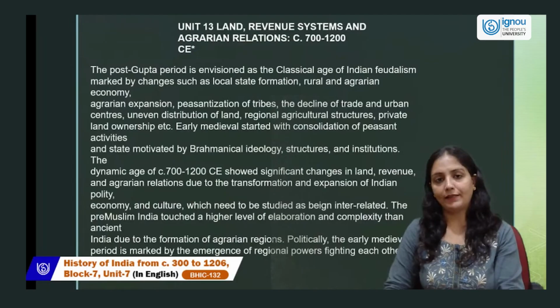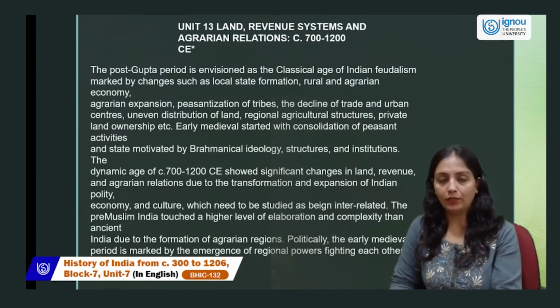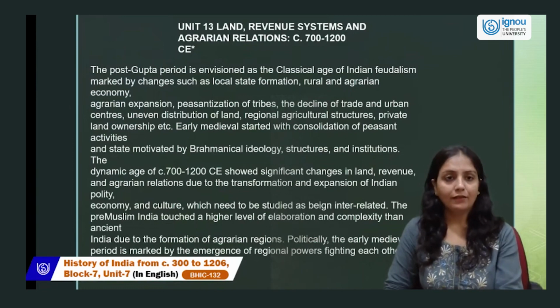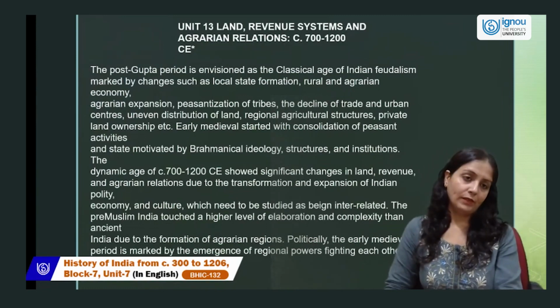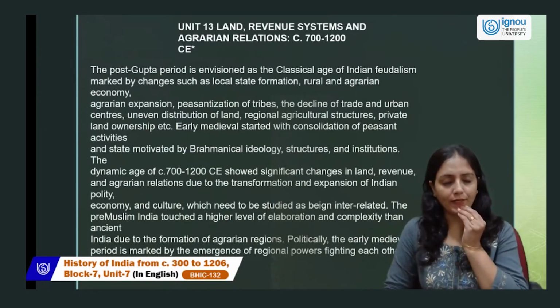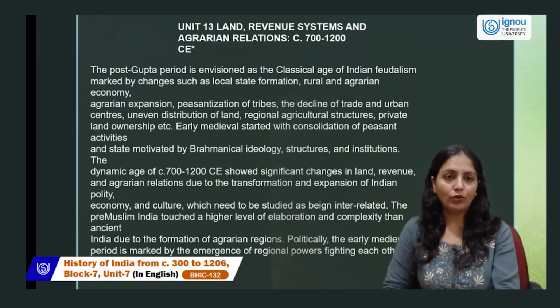They took taxes and they gave agricultural relations with other countries, like the revenue system and the ikta tax system we have discussed. This was the type of tax taken from the people by their rulers at that time. What was the condition of land at that time? Was it fertile or unfertile? For this we are going to start reading about Unit 30, land revenue system and agrarian relation, and the time period is 700 to 1200 CE.